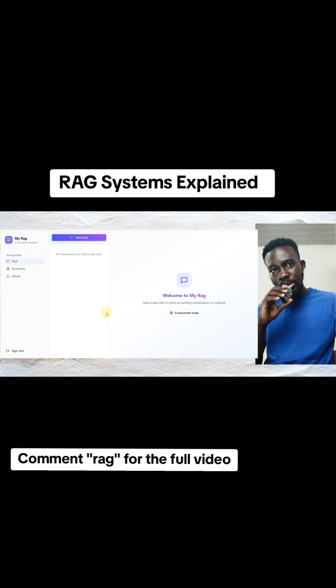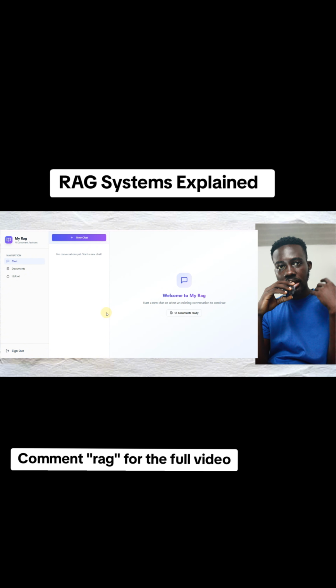I don't want to go deeper into large language models and how they work. I just want you to understand RAG. Basically, what we know about AI or large language models is that they are trained, but every large language model has a cutoff point. There's a point where they don't know. Let me use this as an example.